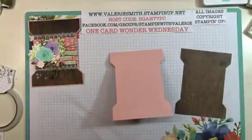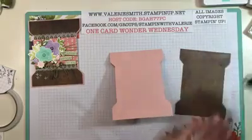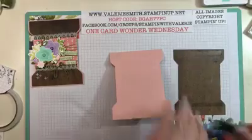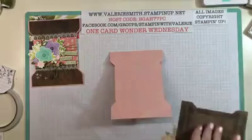So the next thing is just use a little bit of, you can use Tombow, you can use your Snail adhesive or whatever adhesive you have that you like to use. I'm using the Snail adhesive, and I'm just going to adhere this to the front of the card.